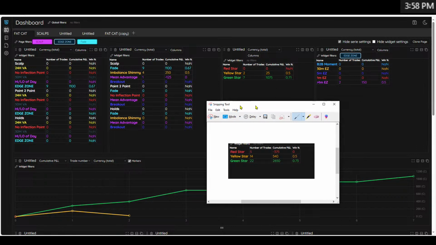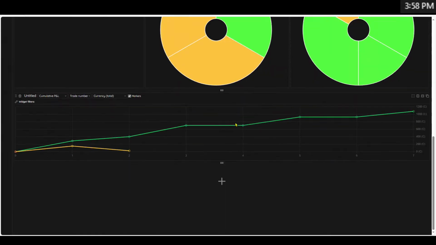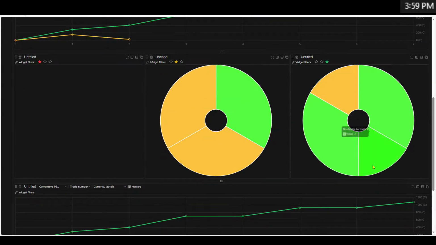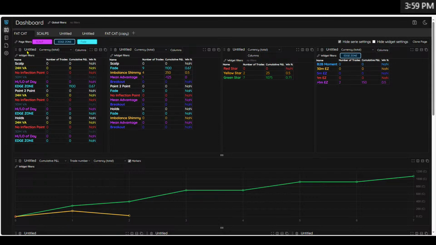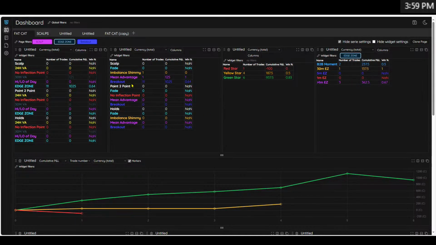Very interesting. You're making a lot of money. So for whatever reason you're doing something right in there, but you're not performing bad on it. Here's your emotions. Let's look at the breakouts. So out of your 11 breakouts, one of them was attached to a mean advantage and one of them was attached to the imbalanced shimmy.